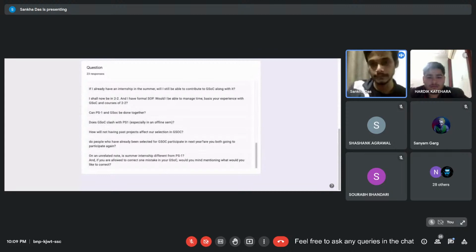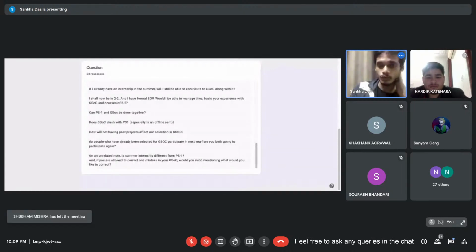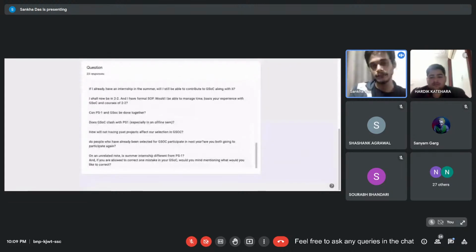Again, it takes a lot of, not paperwork, but yeah, it takes time. So perhaps better not to do that. But you can always apply for multiple projects in the same organization. That is what Hardik did, to be on the safer side, right? And that usually works, and that is safe.